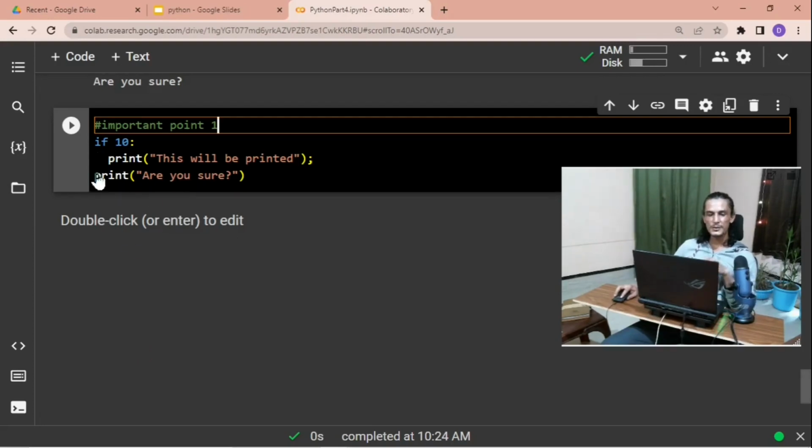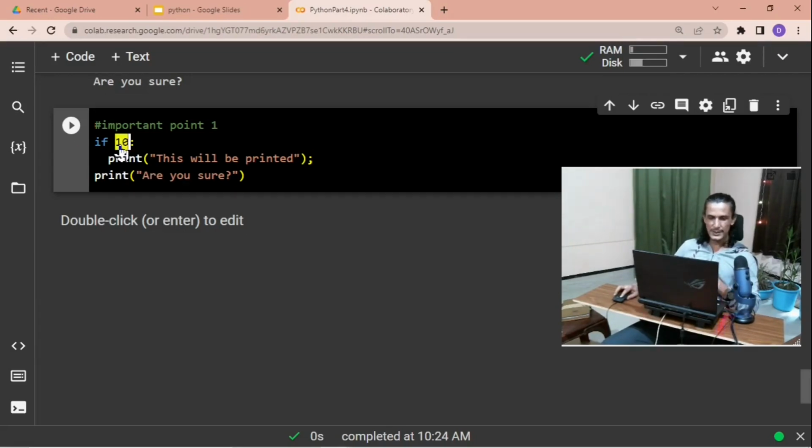Okay, now suppose I show you this particular program and ask you to predict its output. Then you'll be surprised to see a 10 here, isn't it? Because till now we know that whenever we write if, the next thing should be a condition or the result of a condition, as we have seen just now. That is, either you can write true or false, or you can write a condition there that ultimately gets evaluated to either true or false. But here it is a 10.